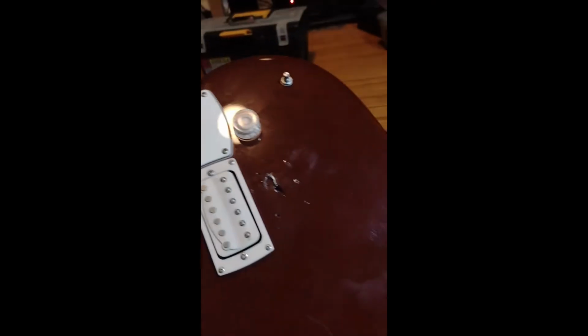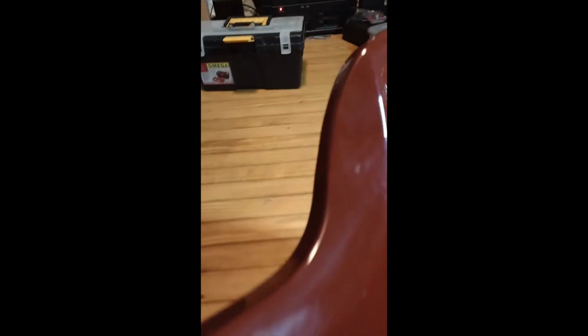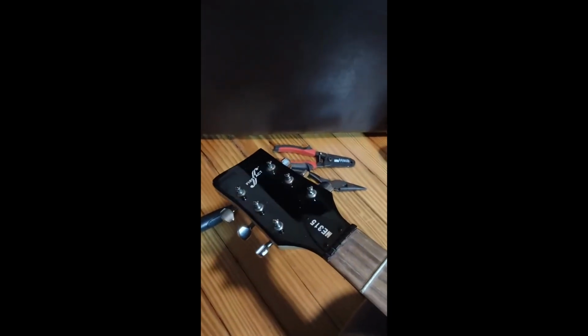Didn't do the greatest polishing job in the world, but does look a bit cleaner. They got rid of most of the dust and most of the gross stuff that was on it, so it's a little bit cleaner now. On to the headstock, which we're going to polish next, and then finally get rid of those tuners while we're at it.